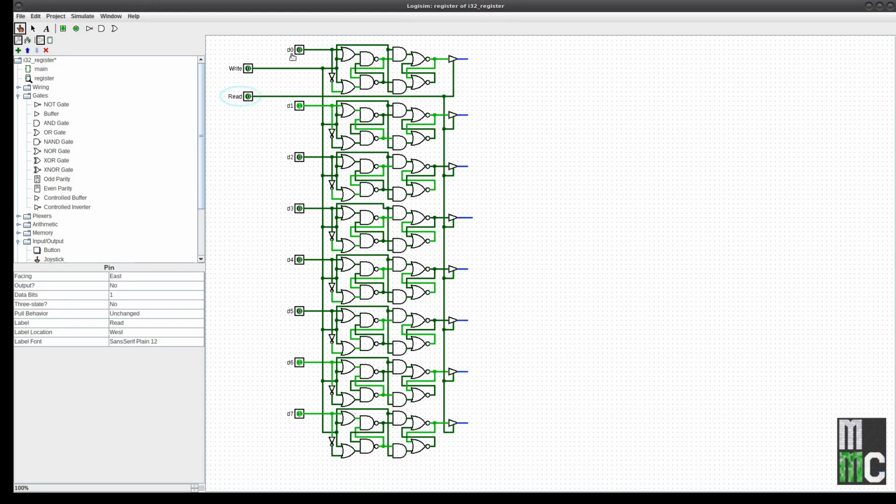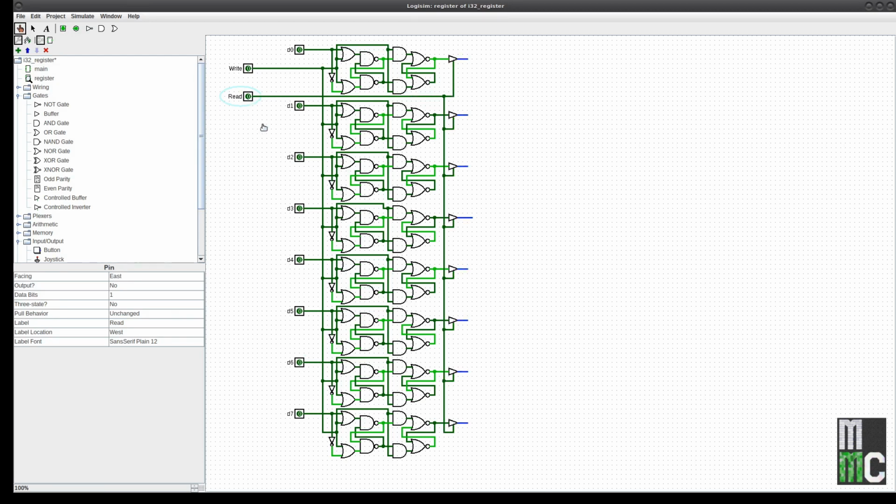Let's do another one. Let's turn everything so that every other bit is on. Only the even numbered bits are on. So that is bit 0, 2, 4, and 6. We hit the write, turn the write off, and hit the read, and you see 0, 2, 4, and 6 are on. So this is how a register works. We have an 8-bit value we store in the data. When we hit write, it moves down and gets stored in the SR latch right here. That value is latched and stored. And then we can read it by using this read.